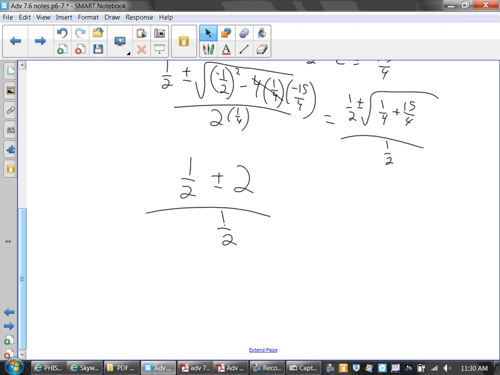All right. So when you do that in your calculator, find both solutions. Just type it like this: 0.5 plus 2 over 0.5, 0.5 minus 2 over 0.5. Those give you your two solutions. Check to see which, if either one of them, work. If neither one of them works, or one of them is extraneous. You can't simplify over addition.